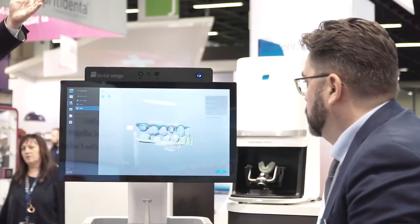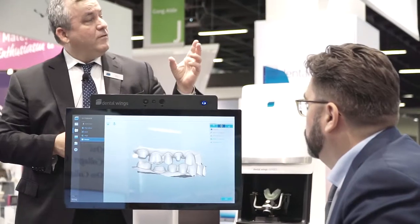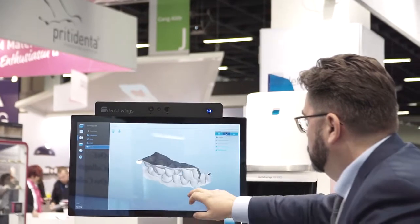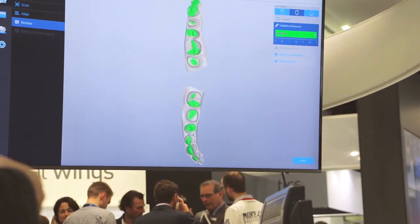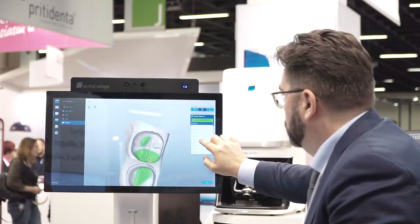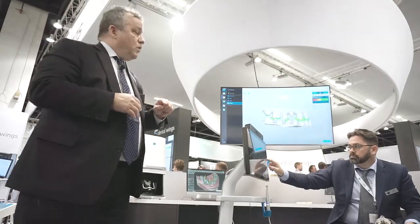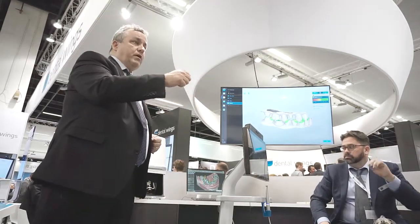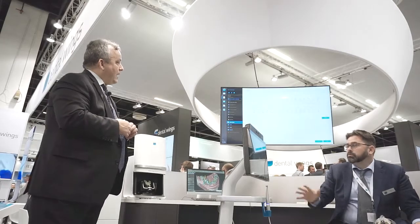On the alignment screen the scans are paired up perfectly. As we hit next we go to the review screen, which allows him to open and close the articulation. He can zoom in on the prep site and check for occlusal distance to the opposing. This color map tells us that he has prepped the tooth enough. If he had not prepped it enough for the restorative material choice, you would see red or orange on the occlusal surface of the prep. In that case we could lock the rest of the scan, preserve the margin, go into the mouth with the high-speed handpiece, reduce the prep a little more, then come back and re-scan just that prep — no need to re-scan the entire quadrant. We also have a tool to automatically check for undercuts on your prep.